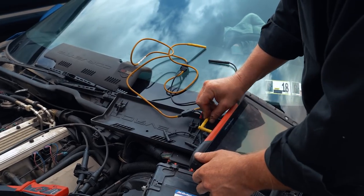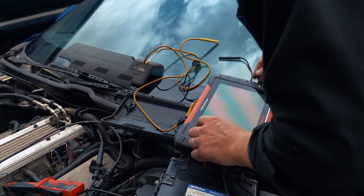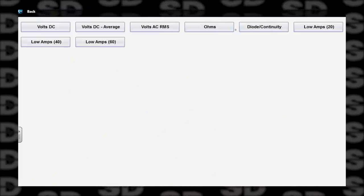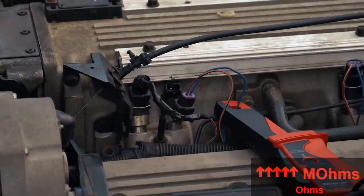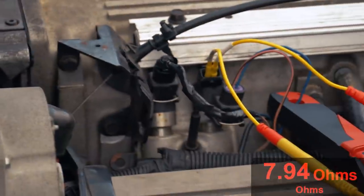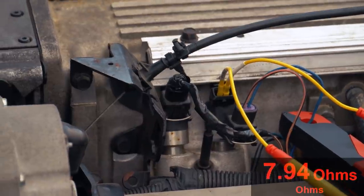This next test is for you Corvette guys out there that are following this, and maybe you don't have a lab scope to find a shorted injector like I just showed you. So all you need is a multimeter, and we're gonna pick ohms. We're gonna go the digital meter, because all we need is the number. And from memory, these injectors should be 12.6 ohms apiece. And you definitely want to check them at different temperatures, because they'll change. Sometimes they'll be good when they're cold, and then as they heat up, they'll be worse, and it can be opposite too. Yeah, 7.9 ohms is not good. That shows our shorted condition.